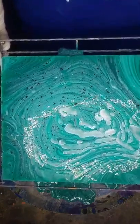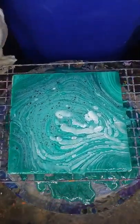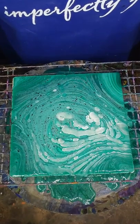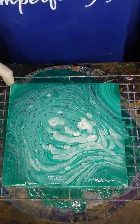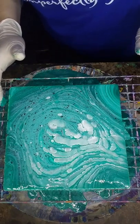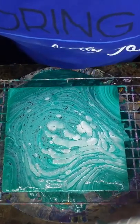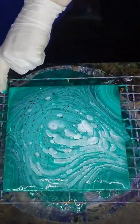I don't know what's going on with the white there — that's kind of strange, I'm not sure if I like that or not. What do you guys think? I can't decide. Maybe it's the composition. Whoa — let's not dump it on the floor! There goes my composition. I'm going to stop messing with it because it is really pretty and I wish you guys could see all of the sparkle and movement going on in this. It's really, really nice. It's tough to tell too because I'm using such translucent paint.